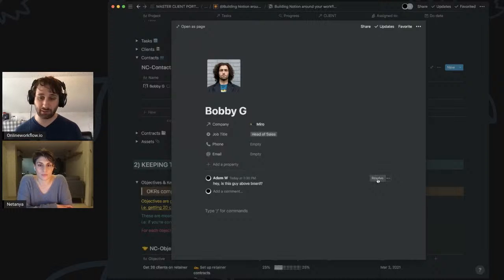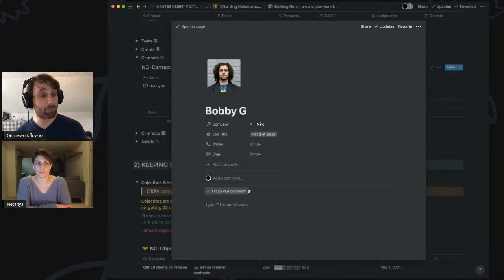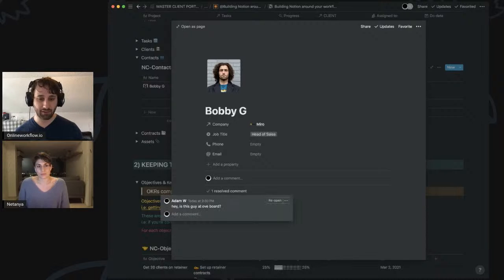Here's something as well: resolve it. If you have an issue with this or this task, you can see that you've read it. Go resolve, it clears there, one resolved comment. So it's a nice way to communicate specifically, in this instance, about a contact. But if you're in a project, this exists in every page. It's nice to be able to talk about things specifically in the room that they're related to, and then check them off, and know that there's a history. You can say reopen this ticket for this issue. So that's really nice as well.